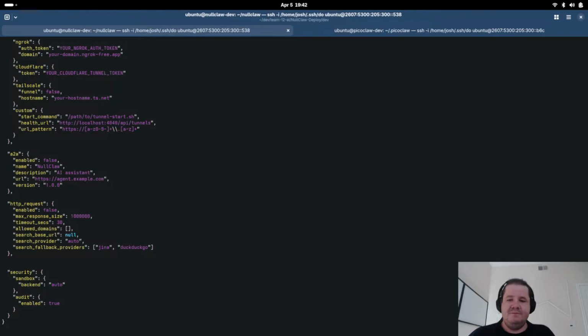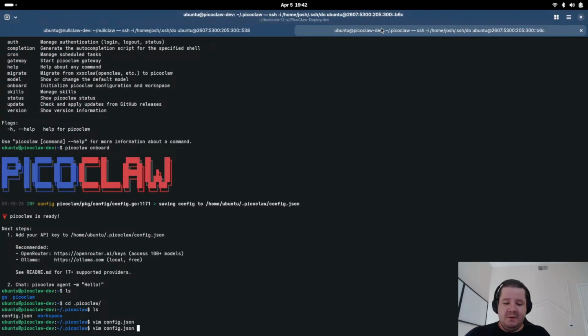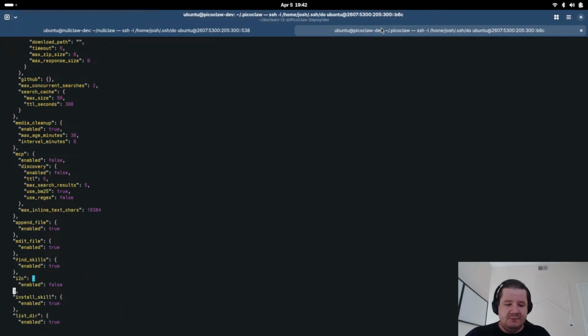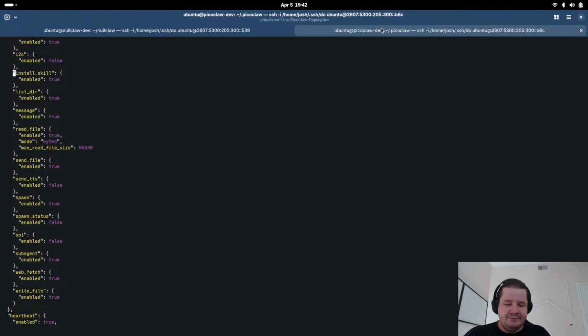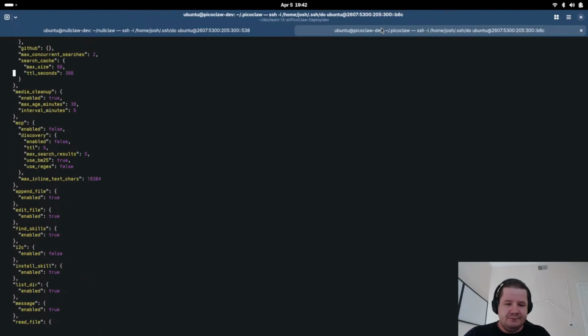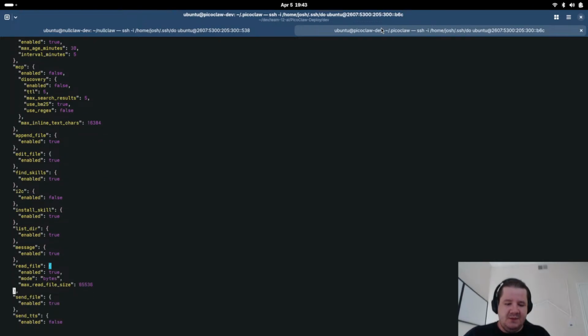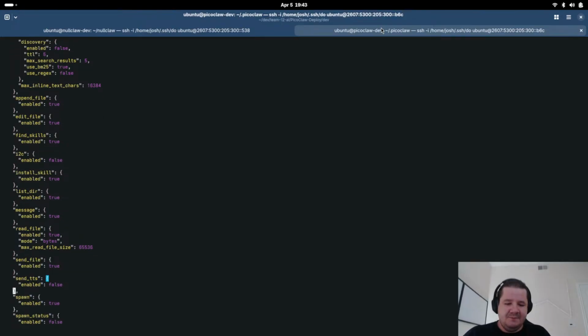So yeah, I'm going to go through what PicoClaw has again. So native MCP. It has text to speech. And there's a control here for what it can do.